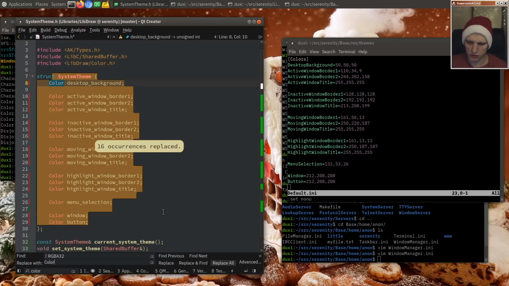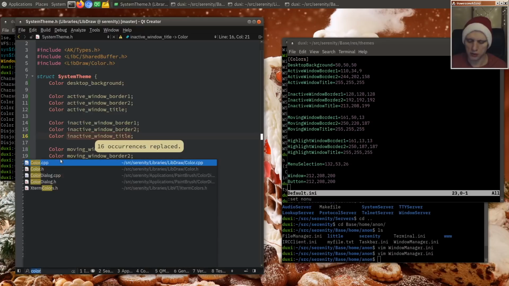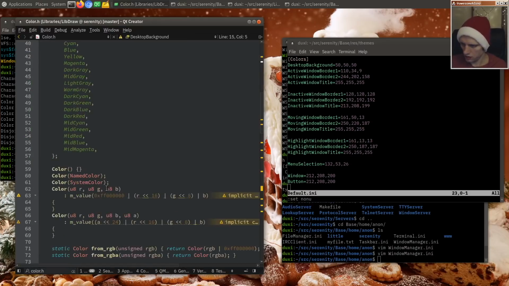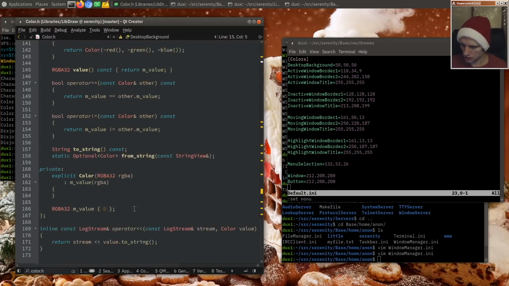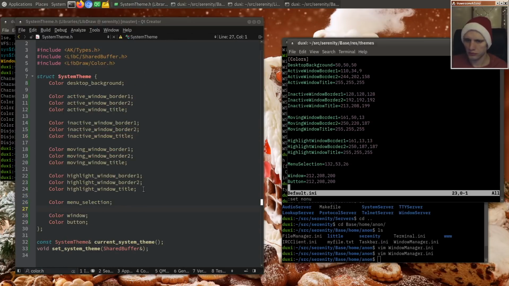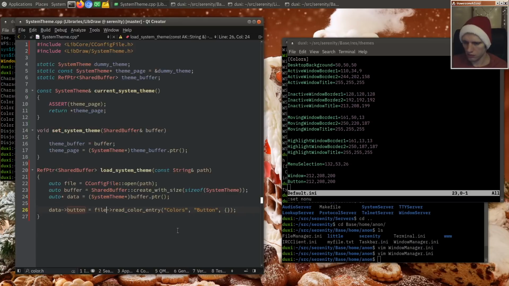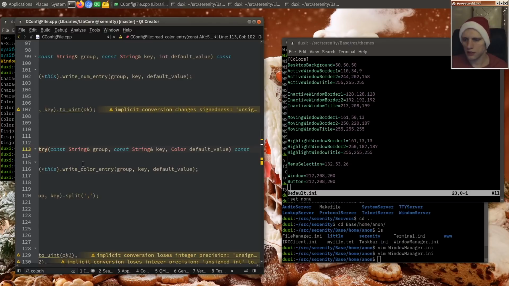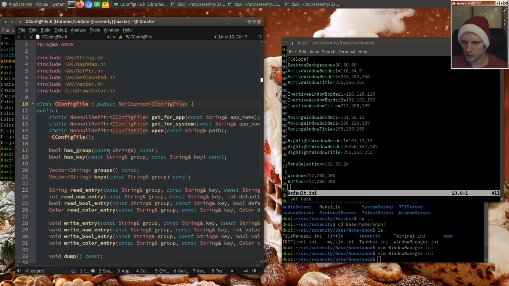Internally, it stores RGBA32, I think. Or am I being silly? No, it's just a RGBA32 internally. So we can read it this way. Maybe we can even tweak this API so it allows you to not pass a fallback value.